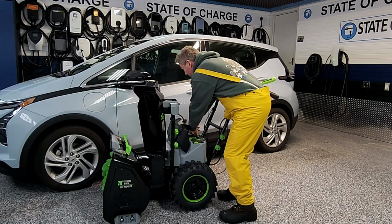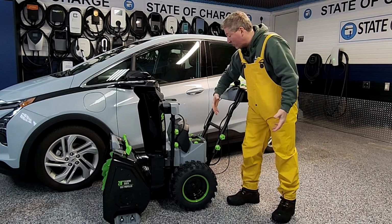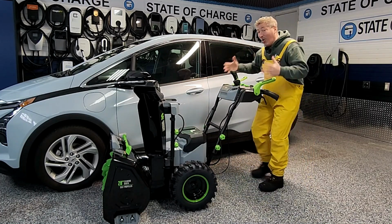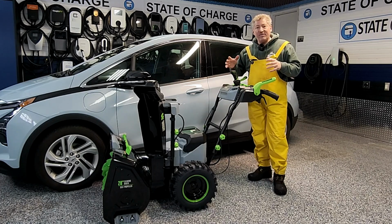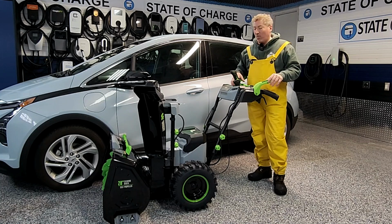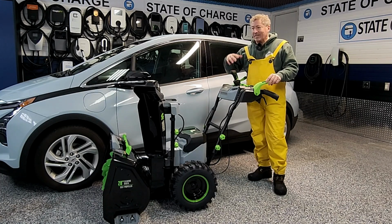So I could use the other batteries that I still have if I need to finish up the driveway, if these don't work as well as I hope they will and allow me to do the whole driveway in one shot. Now, we got about 8 inches of wet, heavy snow, which is the most we've gotten here in New Jersey in a while. It usually snows a lot more than we've been getting the last year or so. We got a dusting earlier this year, but it was just an inch or two.